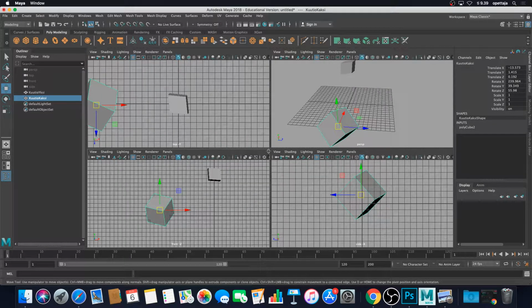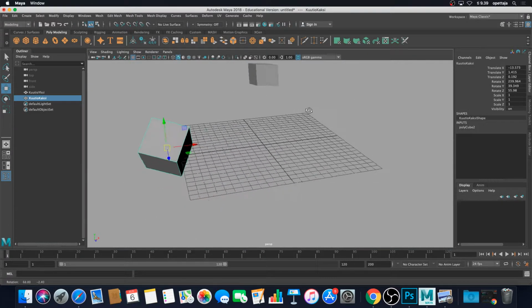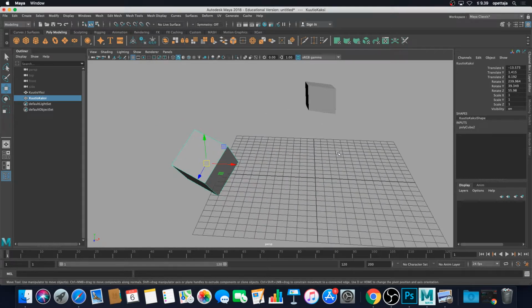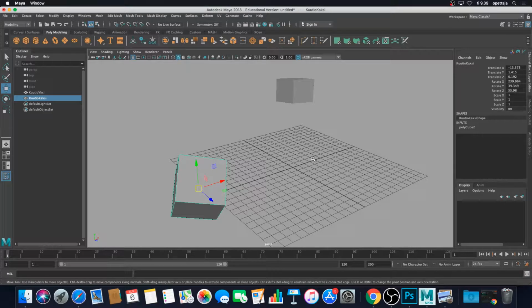Okay, pressing spacebar again and then just tapping spacebar and jumping into the perspective view. One thing we didn't do yesterday was creating new cameras and applying that to the view.